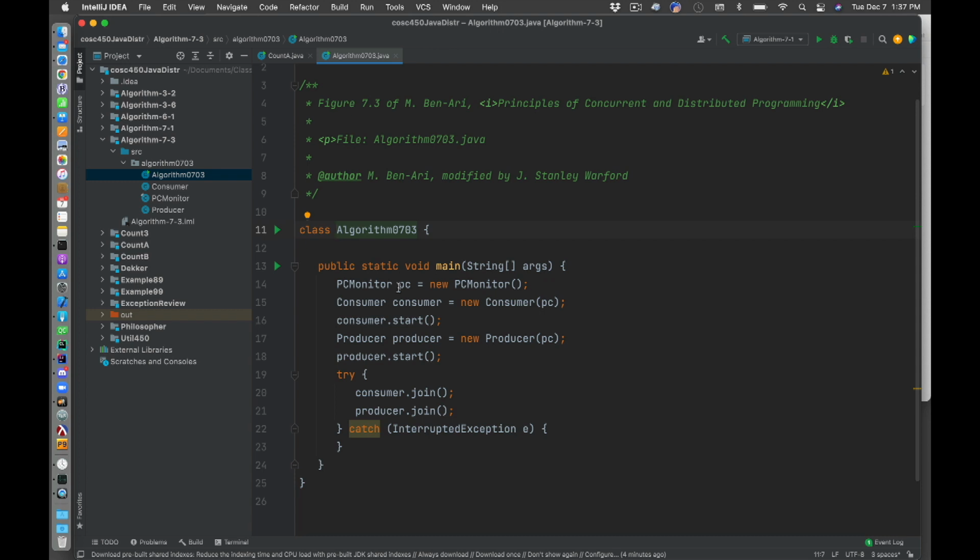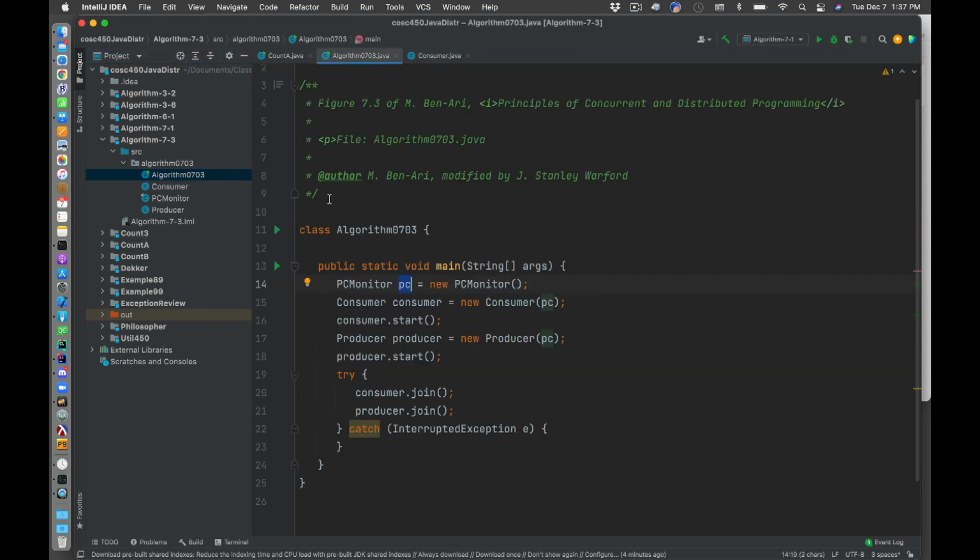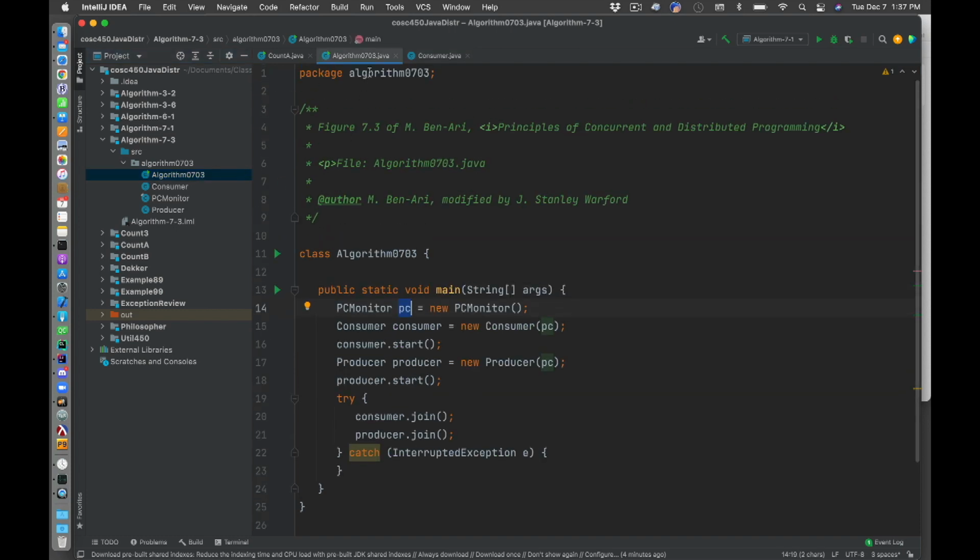PC, which is the name of our PC monitor. This name was slightly different than the video that we just looked at. I think we called it PC monitor, but now we're calling it PC. So that's Algorithm0703. Here's the consumer. And notice, by the way, that this is the same package, Algorithm0703, that's the same package as our Algorithm0703.